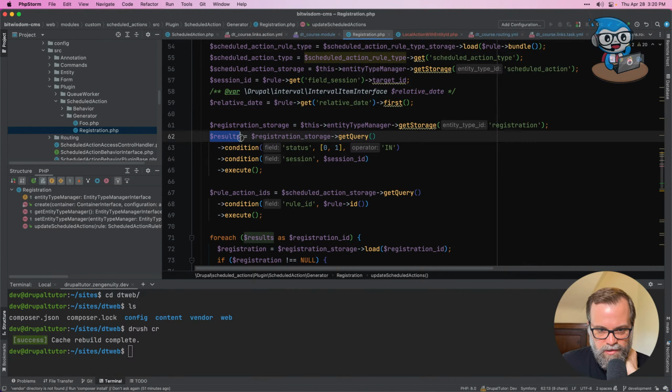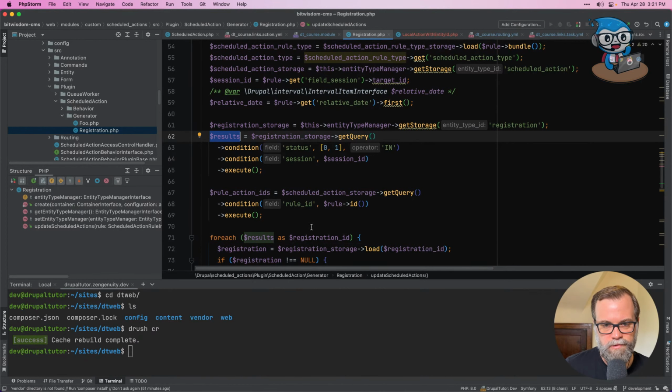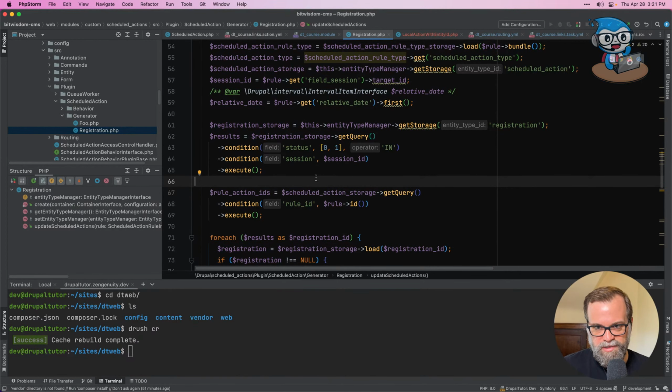This results key is an array of all the registrations that meet the criteria or that should be processed by this rule.